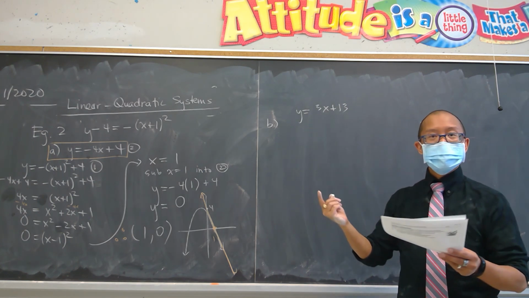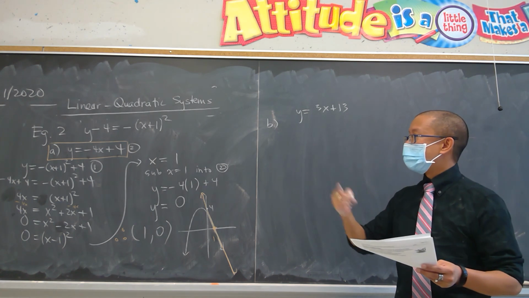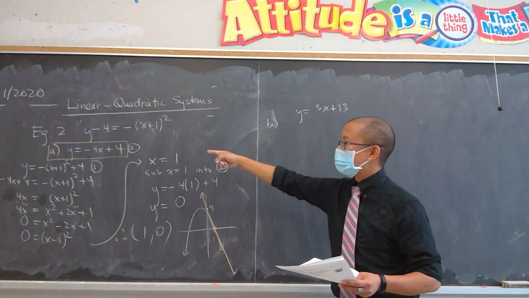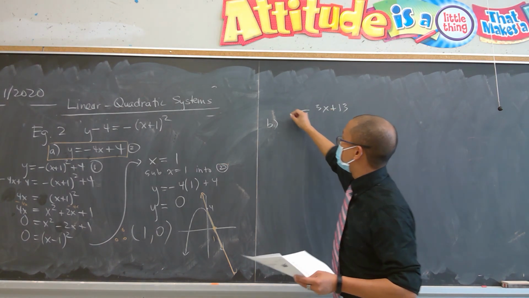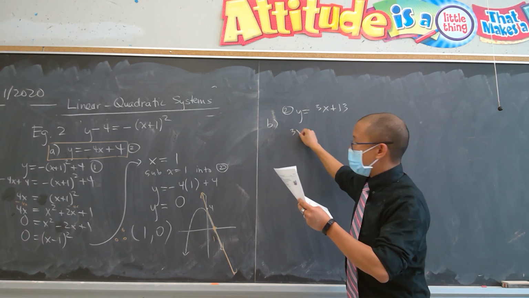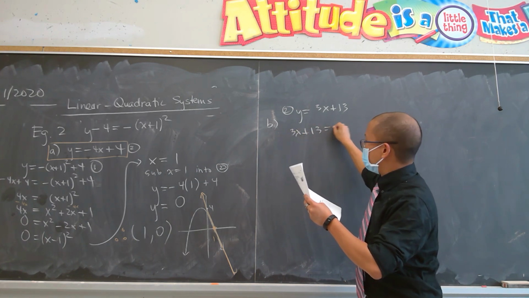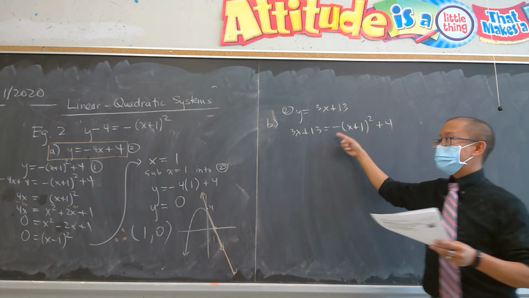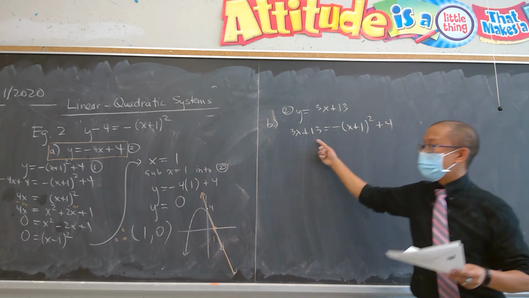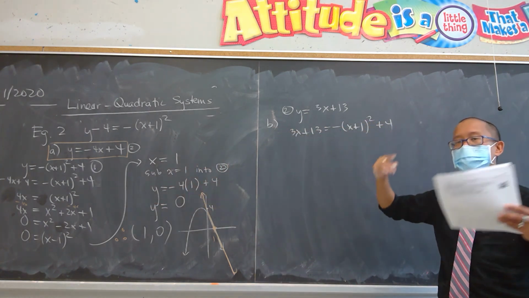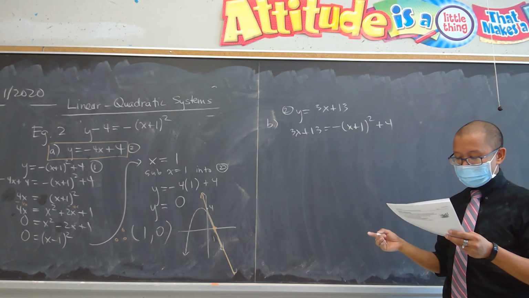So to do exactly what your classmates said, someone said substitute 2 into 1. So this is now our new equation 2. Equation 2 into 1. Watch carefully what we're going to get. 3x plus 13 is equal to negative (x plus 1) squared plus 4. Notice this is what Saba did nicely. It's very, very similar, right? So I'm trying to get you used to it. It's not always going to be like this, but in this example, this is what you're going to do.